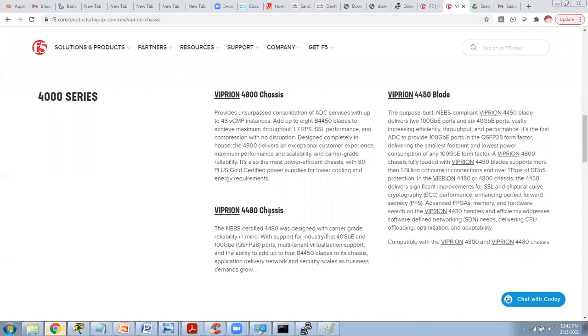In Palo Alto, we have PA 500, 3000 series, 5000 series, and 7000 series. Even in Cisco, you will see the same thing: 2950, then 3550, then 4550. So the higher the version, the more advanced things will be there, right? So F5 is available in modules.